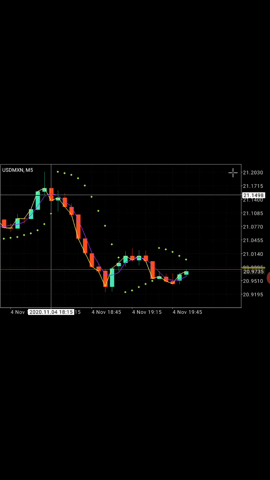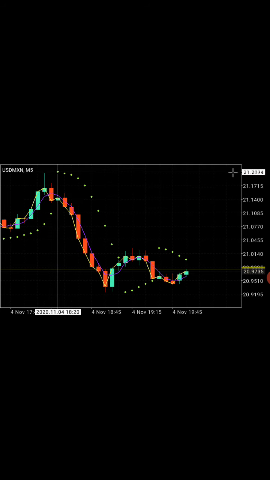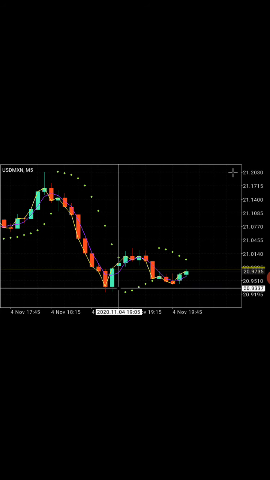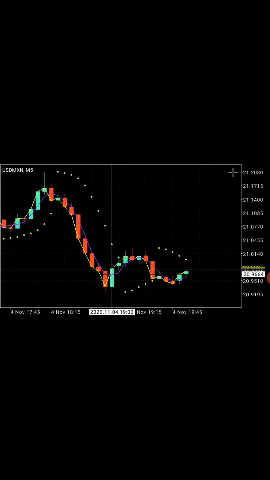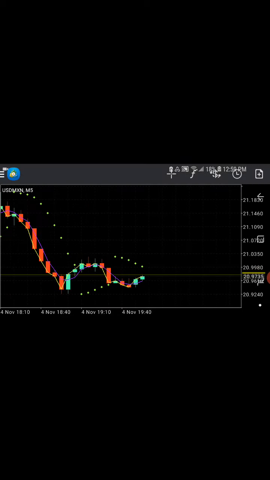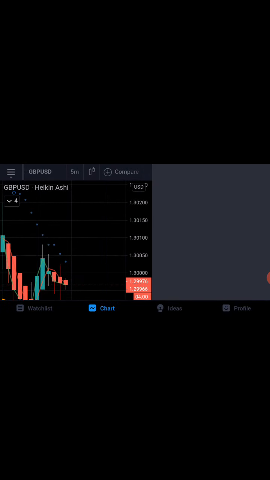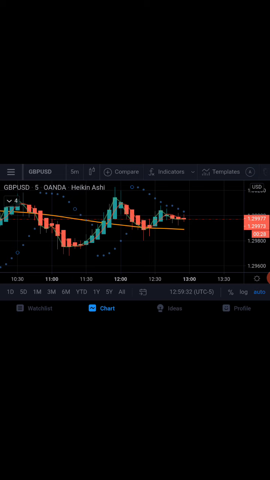All right. So like I said, you got a cross here on the last parabolic dot. The second one was here, and you could have entered your trade just off the dot, and you could have held it all the way until you started seeing these dots here, or you could have held it all the way until you saw the next cross happen. All right, so that's what that looks like there. Let's go on over to TradingView and get a quick glance of what's going on over here.